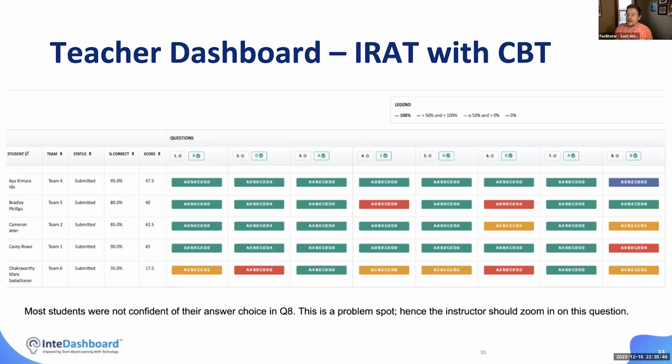Whereas something like question 8, you'll notice I had students splitting their options. I had students guessing. I had students who selected false confidence. Casey looks like they were falsely confident. And so that looks like, to me, a question where me as a teacher, I might want to spend some extra time really making sure that our students understand that concept and really digging into maybe their questions that they may have.